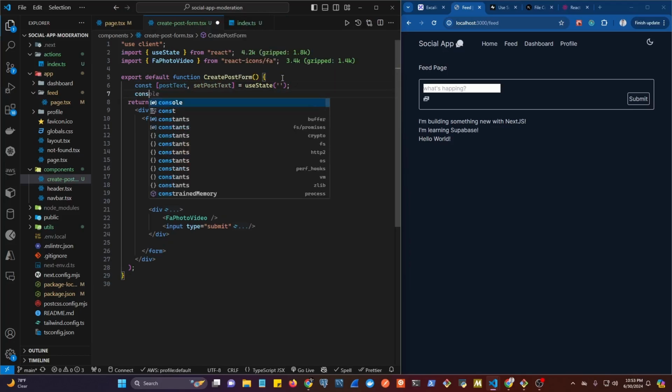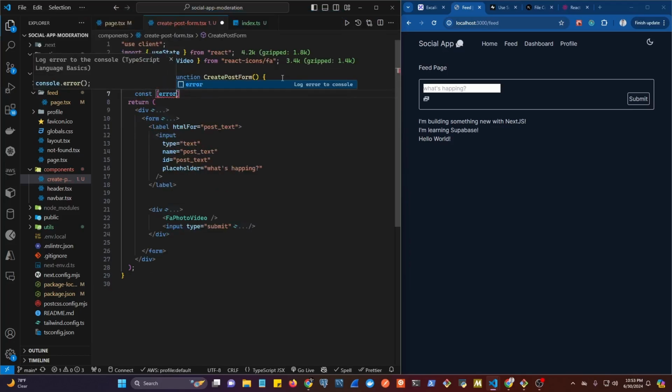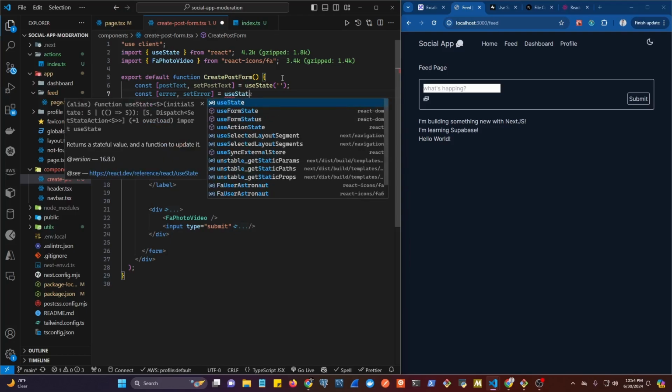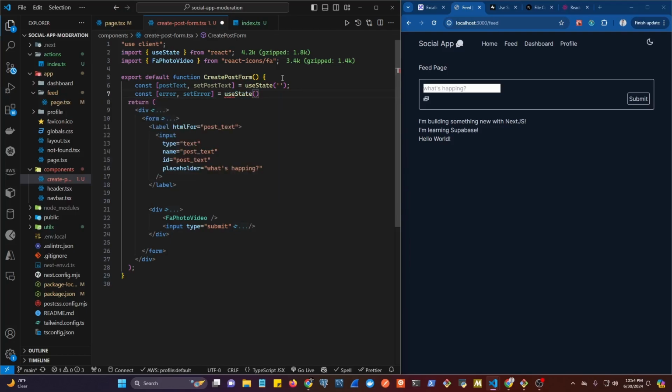You can have one for an error and setError, and useState as well, and we're going to initialize this one to null, but then later this is going to be a string if we get an error.